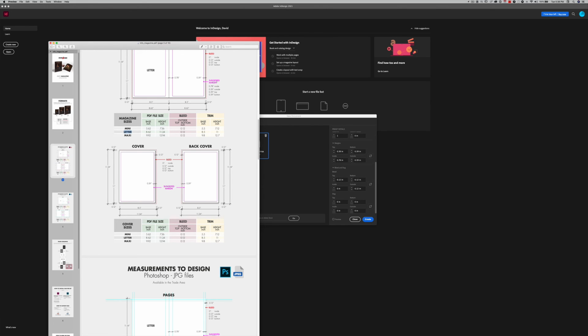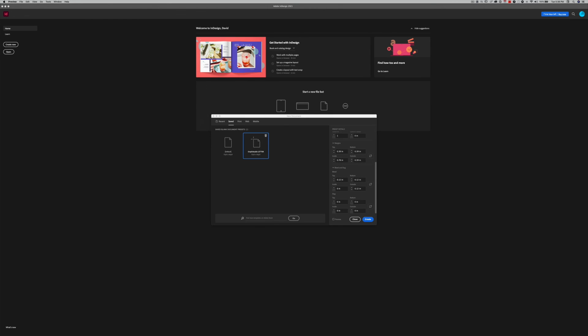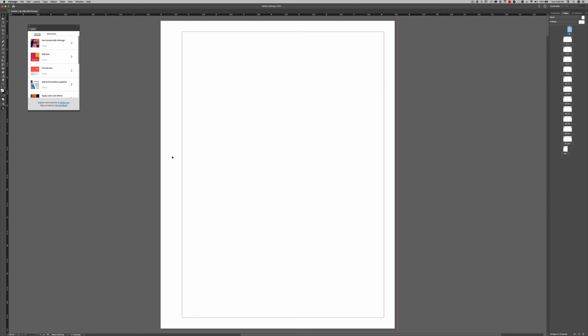You can see suggested margin 0.78 inside, 0.39 outside, 0.39 top and bottom. So you're gonna see here for the margin 39, 39, 39, 78. So everything is set up for you. Just hit Create and let InDesign, and you're gonna see here 24 pages. All your layouts are ready to go, and just go ahead and start designing your magazine using InDesign.